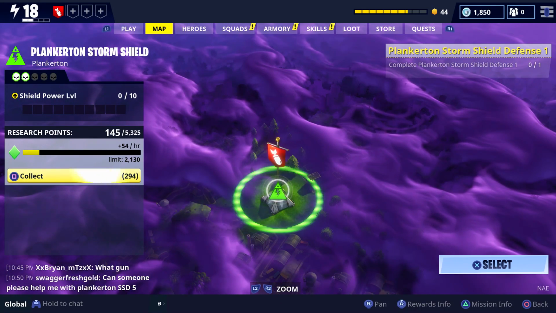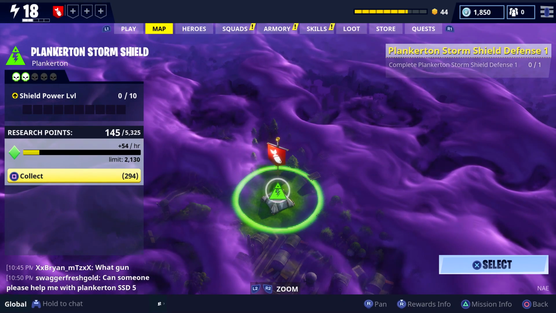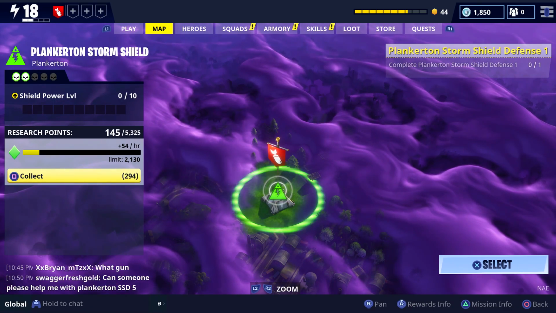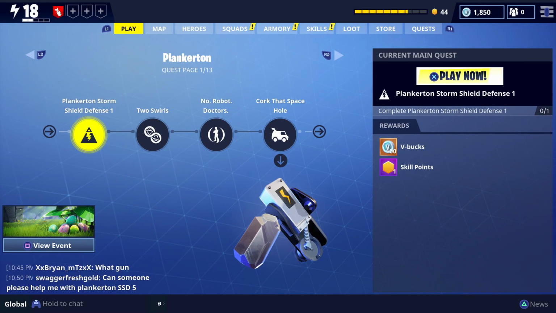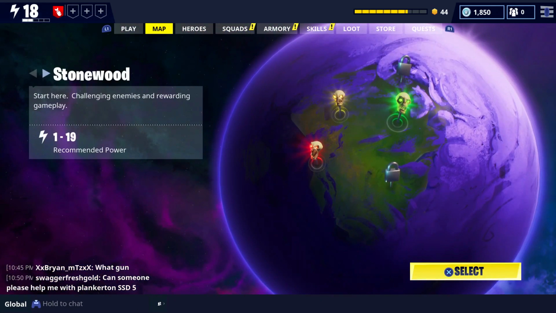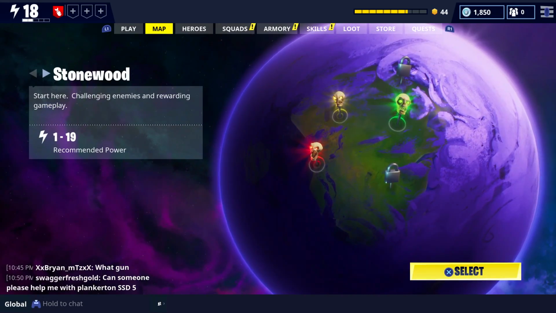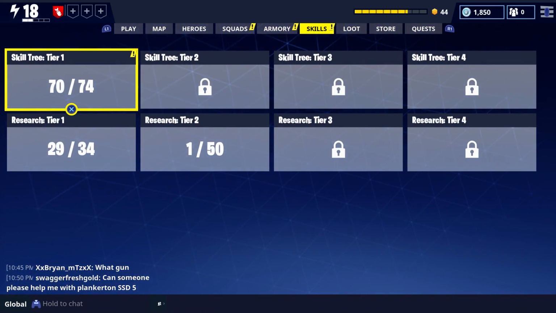Yeah, and here we have a storm shield that is set at 0 out of 10. Nothing else unlocked. So we can start that for the next mission that we play. In fact, that is the first thing that it wants us to do. But we still also have 3 more defenses to do back in Stonewood. What's it called? It is called Stonewood. Nailed it. Now, one thing I definitely want to check out is my skill tree. Is it going to let me do it now? Can I go to skill tree 2?